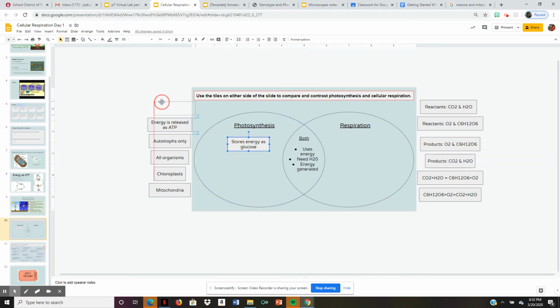So again, it's a learning experience. So realize that this might be a little frustrating for your students, just as it's a little frustrating for us sometimes. So you can set up the Venn diagram. Make sure that when you order these, they are not ordered all photosynthesis on one side, all respiration on one side, right? You want to make sure that they actually have to figure it out and move it around. So that's a really fun thing to be able to do if you're willing to try something like that.